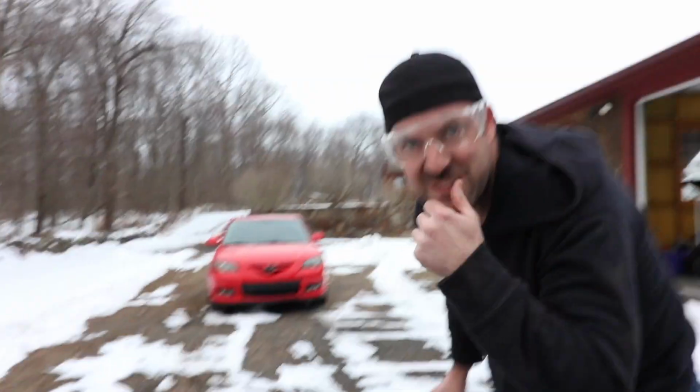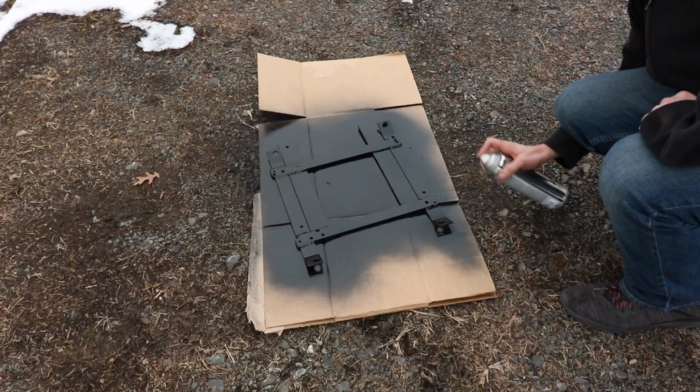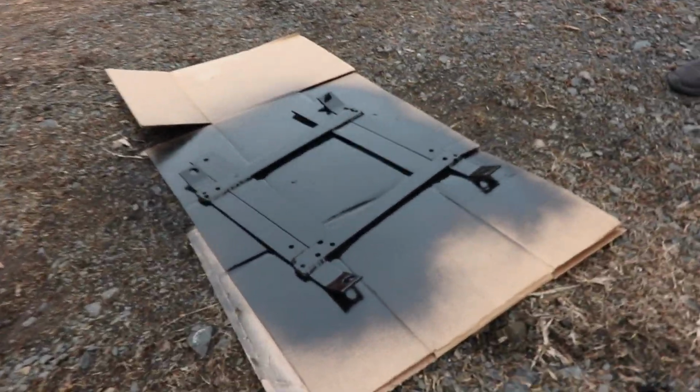I mean, I don't care how perfect it looks. I just really want it to look black. Prevent it from rusting and stuff. Yeah. It does look not black.